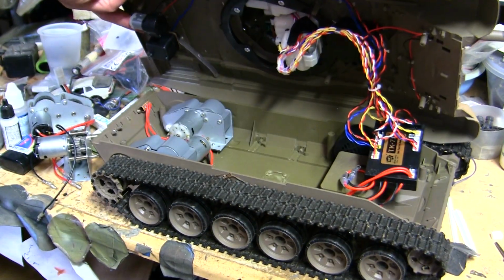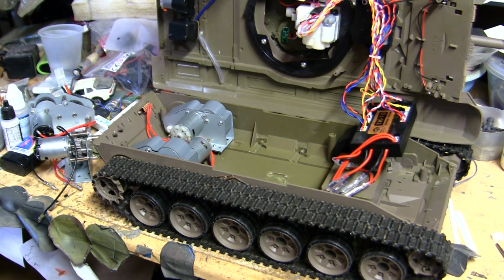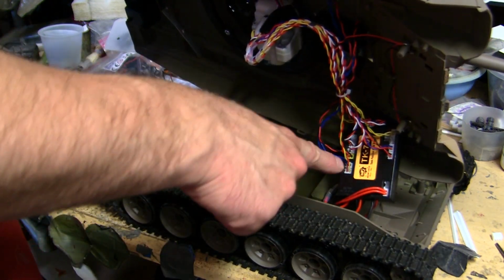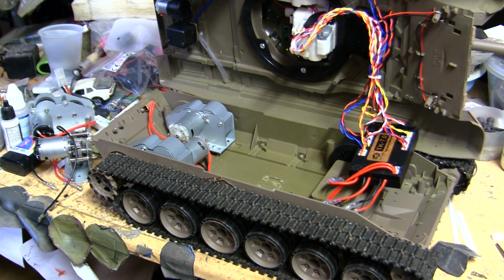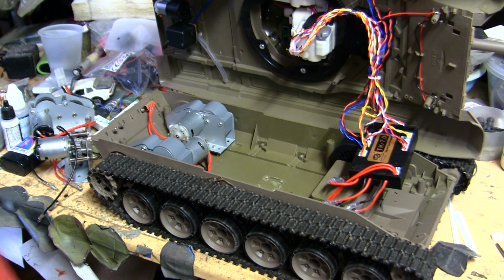To do the gearbox change itself, you can do this in one of two ways. You could do it the more advanced way or the simplistic way. The advanced way is where you unplug all these connections from the motherboard that we have over here. Then that will thoroughly separate the upper from the lower, and that'll give you more free access to work on the model.